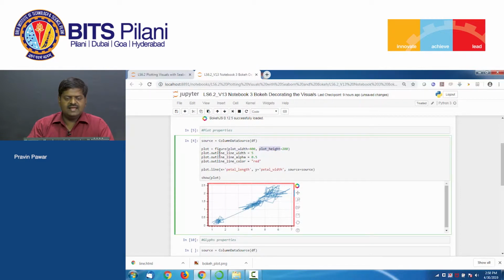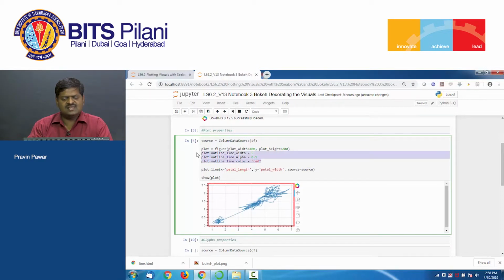Then we used outline_line_width, so the width of the border that has come up is set by that. The transparency of that line is controlled by outline_line_alpha, and the color is controlled by the outline_line_color property. Then we used a simple line glyph, passed in the source, and set what we want to render on the x-axis and the y-axis.